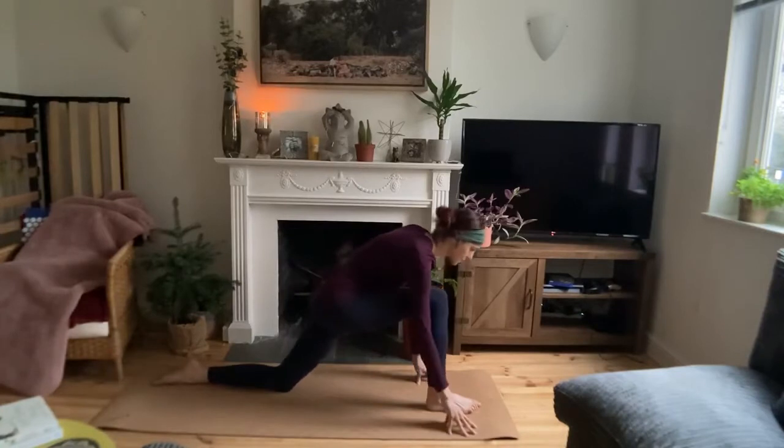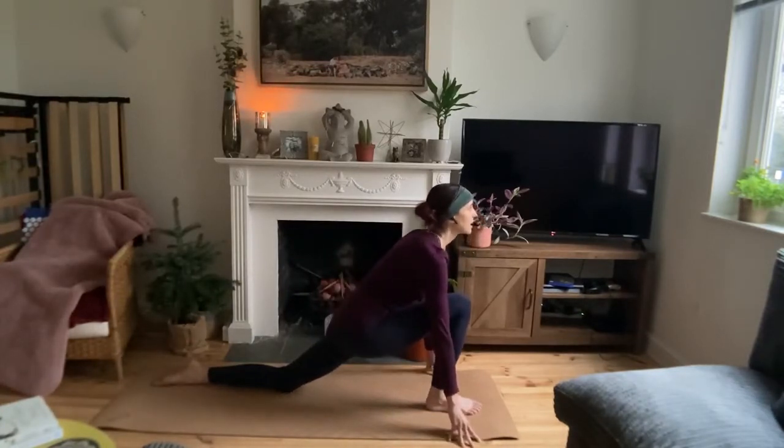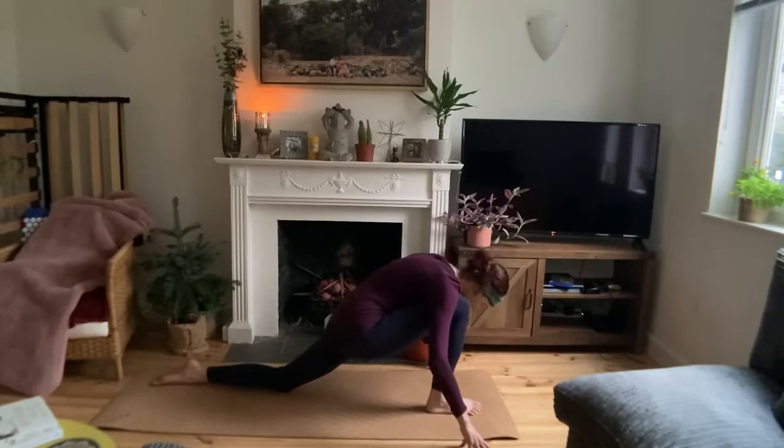Begin to walk your hands forward, back into low lunge. Just take a moment here to shine your heart forward on your inhale. And exhale, just drape your torso over your front leg.